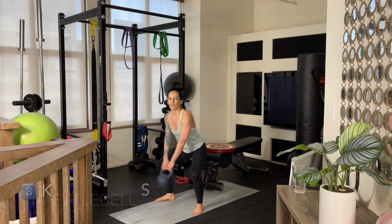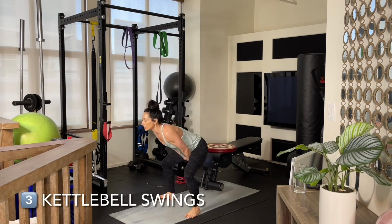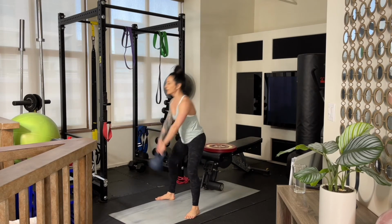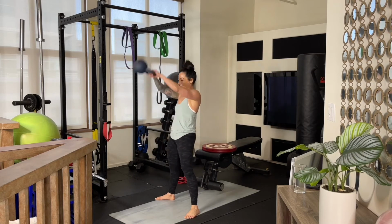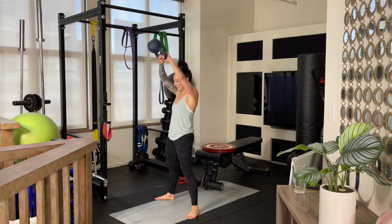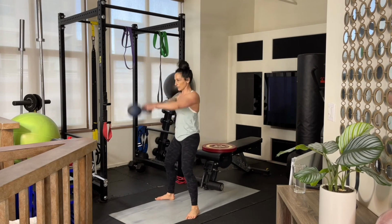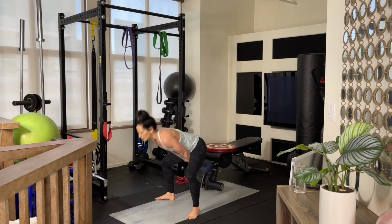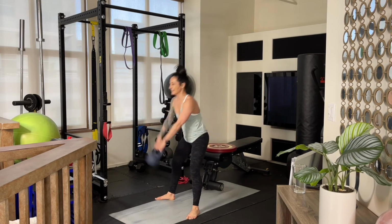And I'm gonna use my kettlebell, because I have one. And I want you to watch as my body maintains that straight line. Good. Squeeze your butt as you come to the top, and I want 10 to 15 of these. You got this, come on. Low impact cardio.